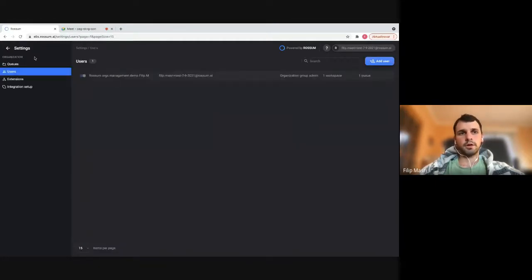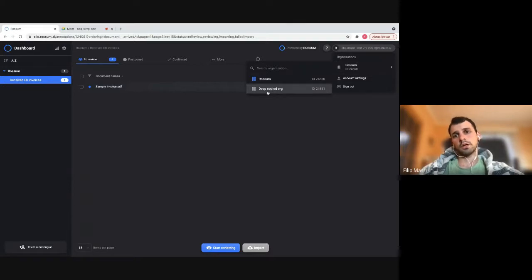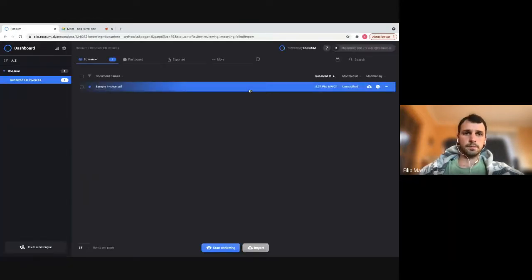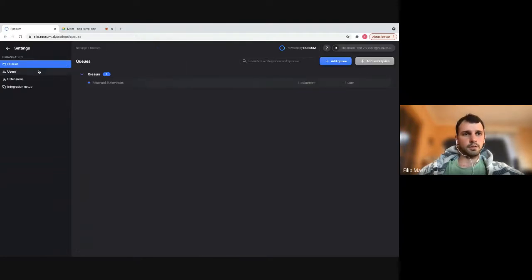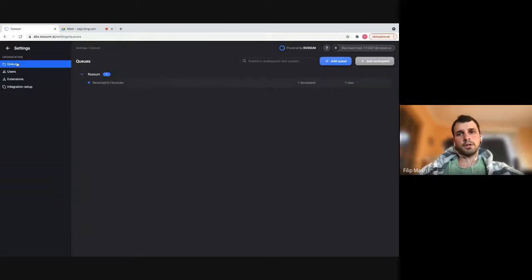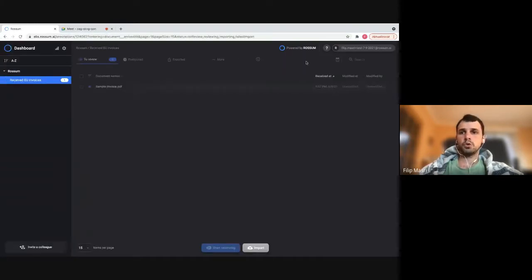And from the very beginning, what you will be able to see is that if you created multiple organizations already inside this organization group, then you will see that this user is currently inside this organization, but there are more organizations in the organization group. For example, this one I called deep copy to org, and the user can switch into this organization, and he can basically review the other users. So he can see that there is the other user who is an admin, and he can update queues and schemas, assign new users, or create some new extensions.